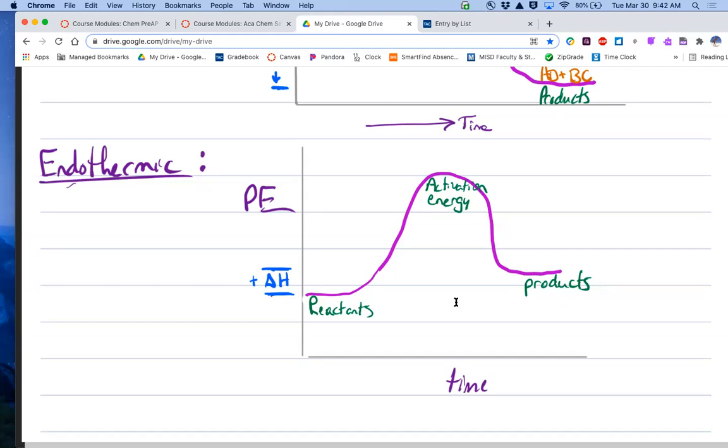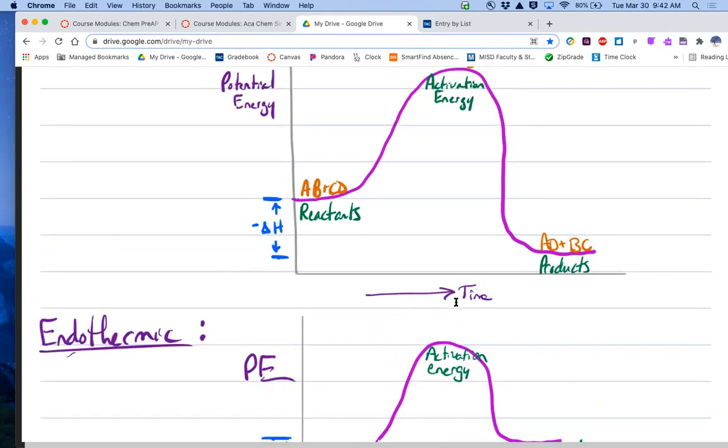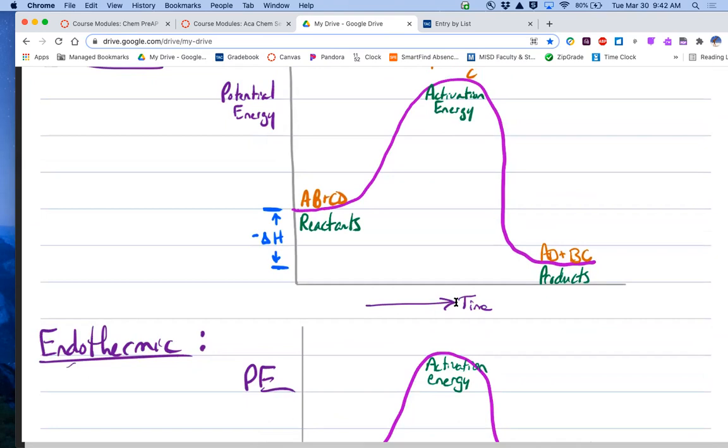Why do both of the graphs have this little hill at the top? Because all reactions, no matter if it's exothermic or endothermic, have to have a kick to get it started. The classic example is something like a match. You have fuel and you have oxygen right here. We have oxygen in the air, waving it around. Why is it not catching on fire? Because I haven't done this to it. Here's my fuel and my oxygen. I have to give it some energy in order for it to go. It's going to be exothermic, I know, because it's going to be combustion. So once I get it to go, it'll release all of that energy and then some.